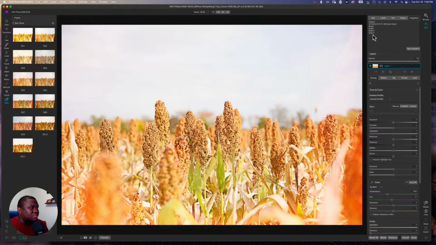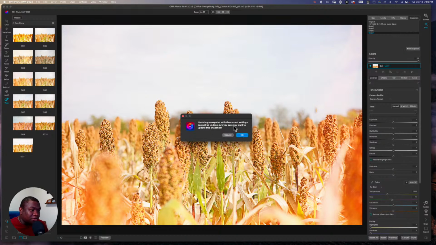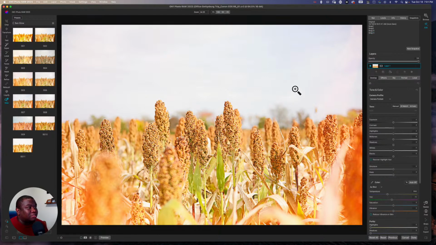And I think this is snap 4. So what I'm going to do is right click on snap 4 and I'm going to click update snap with current settings. All right. And it's telling me updating a snap with the current settings cannot be undone. So you better be confident that this is what you want to do. And I do. So I'm just going to hit OK.